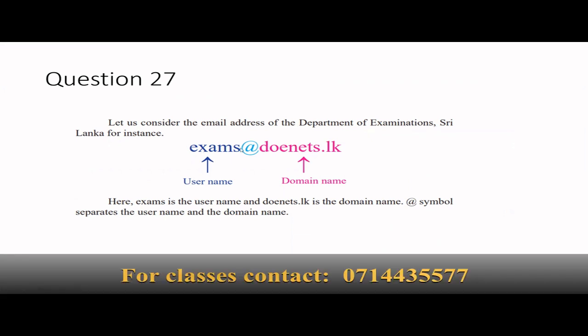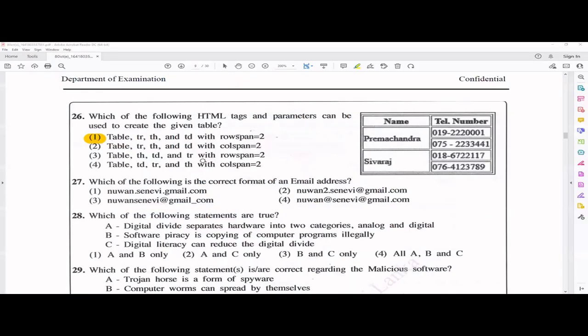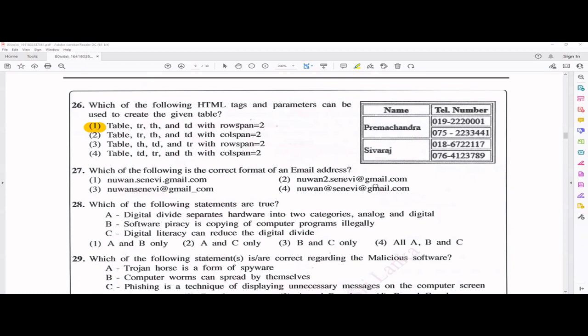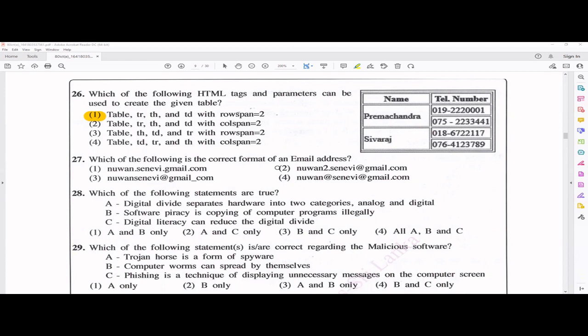In an email address, you have the username, you have the @ sign, and then you have the domain name like this, right? Remember this @ sign is very important to identify, because otherwise you cannot separate the username and the domain name. So we'll go back to the question. Here, no @ sign. The second one seems okay. Here two @ signs, no, that's confusing. And here it's gmail underscore, no, it's gmail.com, yahoo.com, like that. So here the answer should be the second one.